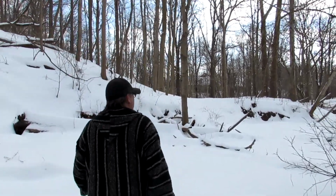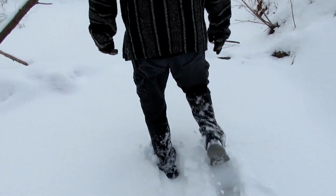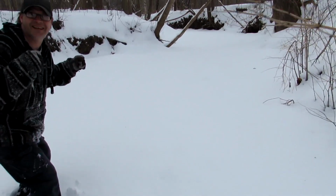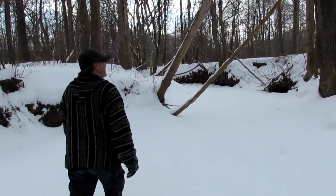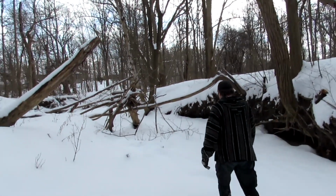Think we can make it to the bridge? That way we can show the bridges and then we'll hightail it out of here. Except for this. I can actually see your lower legs look wet. Oh, this is going to be a problem right here. Why? I think it'll be frozen. You think so? I'm going to keep recording either way. You gotta be brave. You gotta be tough. If you're going to be dumb, you gotta be tough. If you get knocked down, you gotta get back up. I ain't the sharpest tool in the drawer, but I know enough.